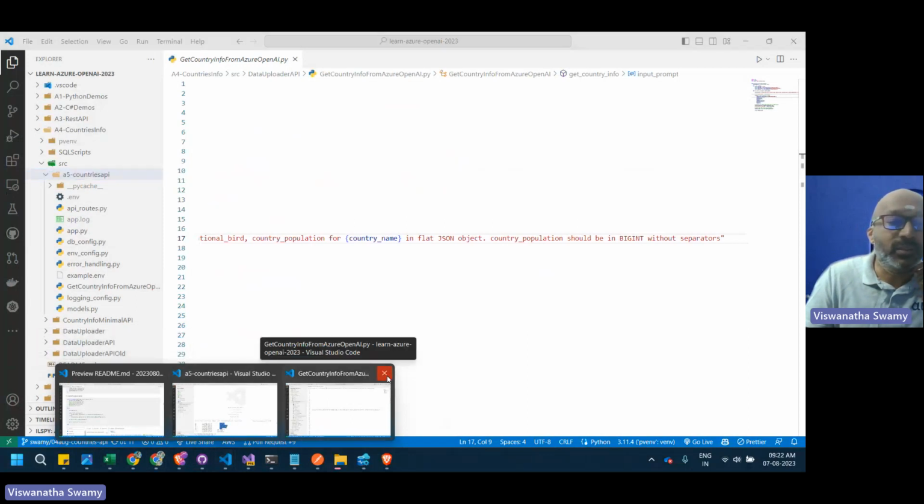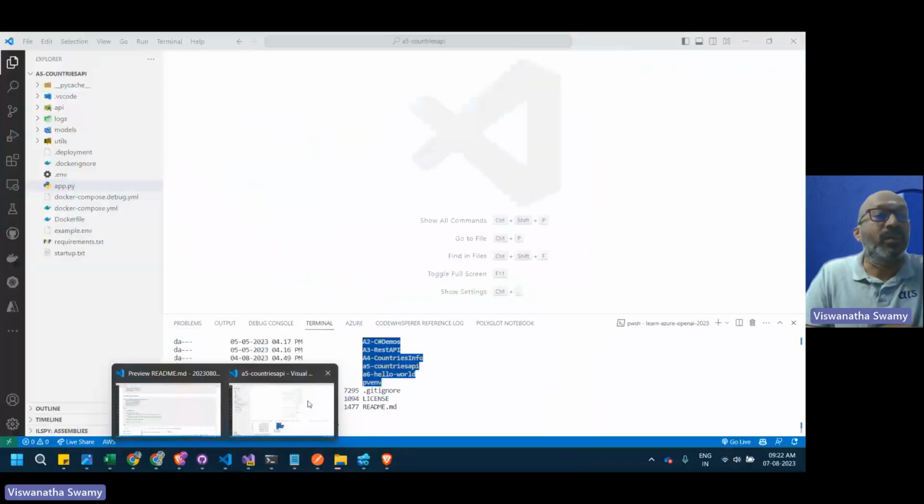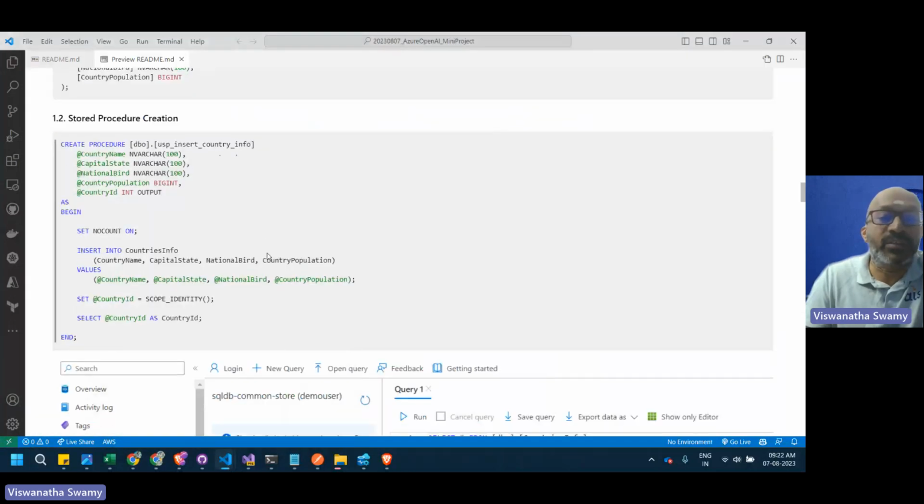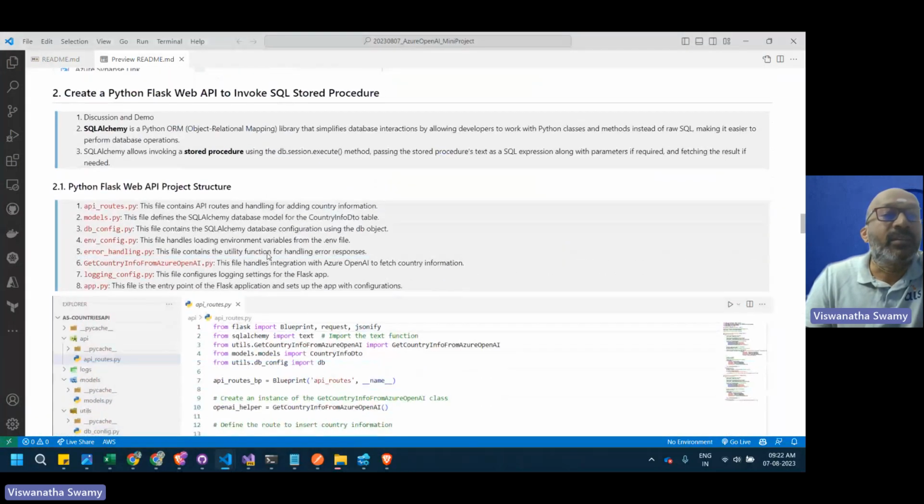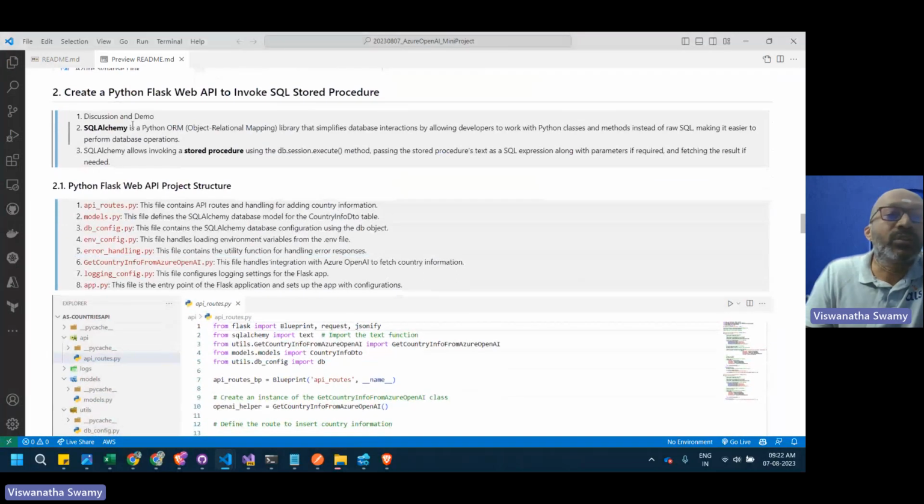I'll close this. I already opened a lot of windows. So let's spend 1 minute to see the organization. We saw the first piece, and I'm using this ORM. As I was mentioning, I kept 2 versions. If anyone wants to use the ORM directly to insert the data, they can use that, or if they want to call the stored procedure, they can use that. So I kept both versions.